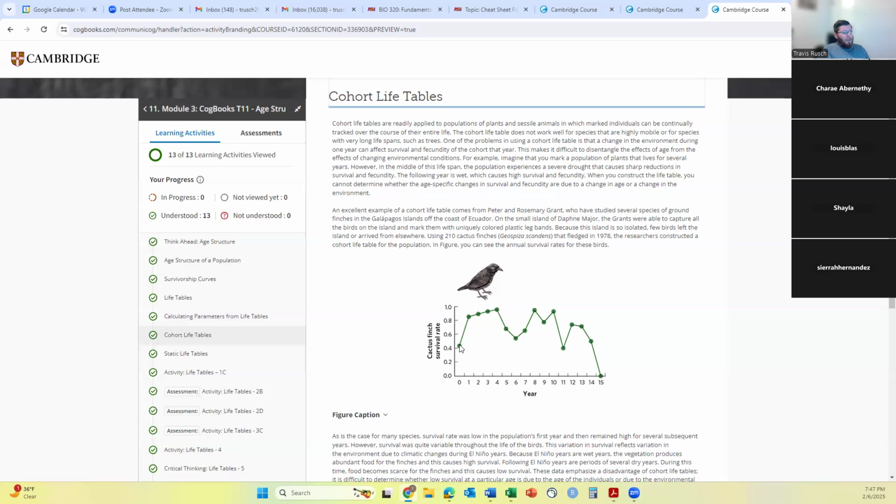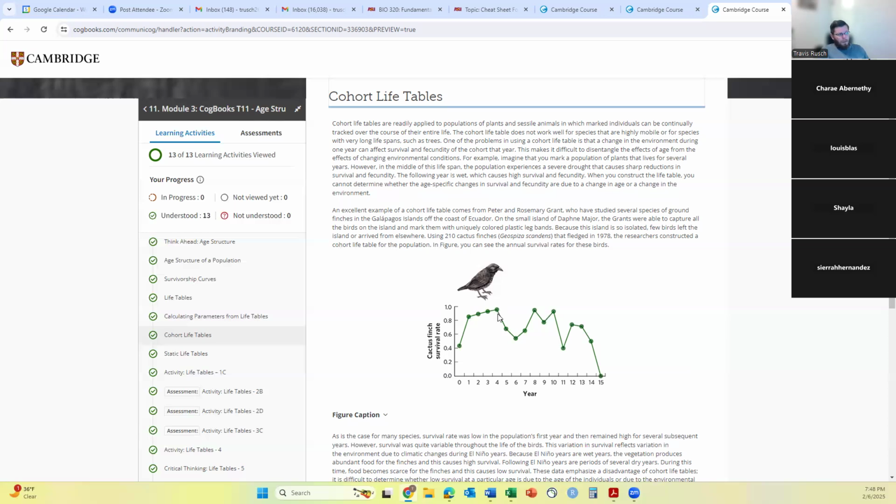And you can see that survival rate fluctuated. And it doesn't mean that that's how many are left, right? So in the beginning, they didn't have a very high survival rate. It was a little over 40%, which isn't surprising if they're doing this with nestlings. They tend to have the lowest survival rate. Then when they got a little bit older, over the years, their survival rates were pretty high. Every year, some are dying, so the population is going down, even though the survival rate is going up. It's just meaning that the percentage of them dying from year to year is less over this period.